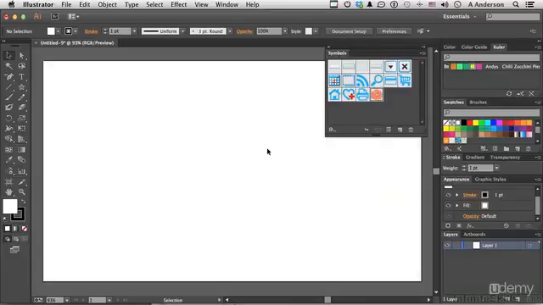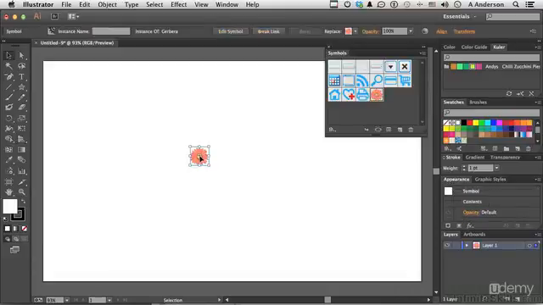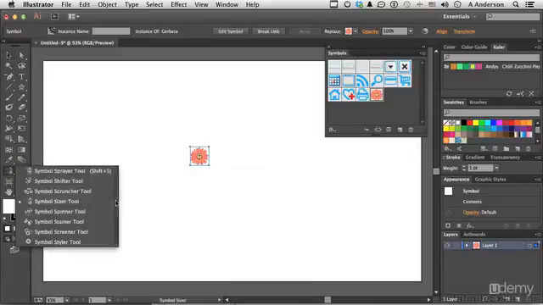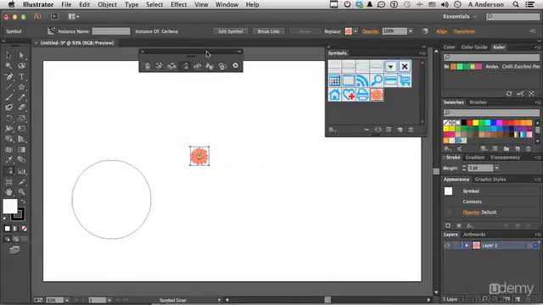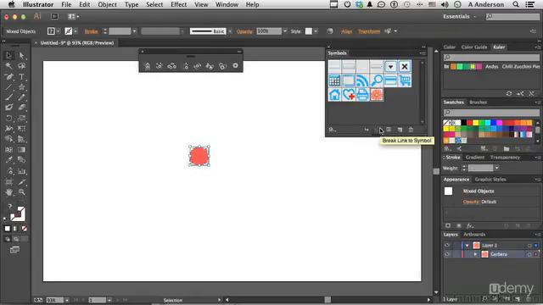How do we convert our own? Now again, we can either draw it over here or we can do this. Drag it from the symbols library over here. That's all you have to do so far. Now next, it is still a symbol. Let's go ahead and bring out our symbol sprayer stuff here. Put it up there, just in case we want to use it. It's still a symbol. What do we have to do? Well, what we have to do is break it apart by clicking this button right here. Make sure it's selected. And now it's just as if we drew it.